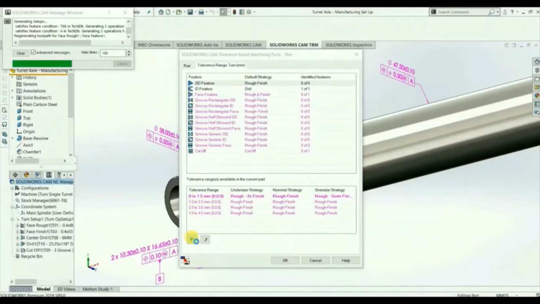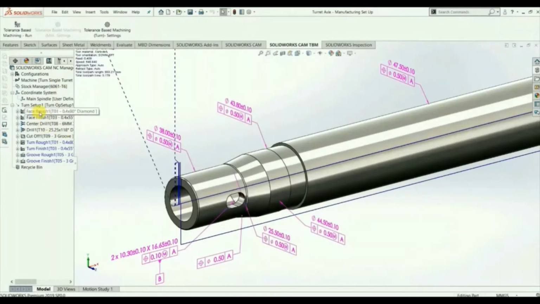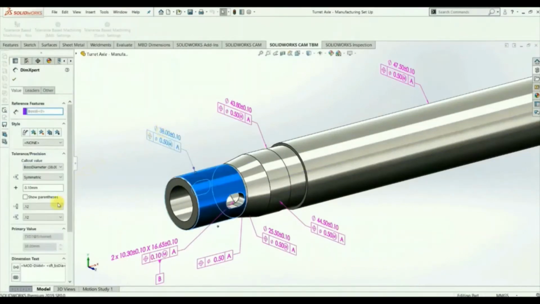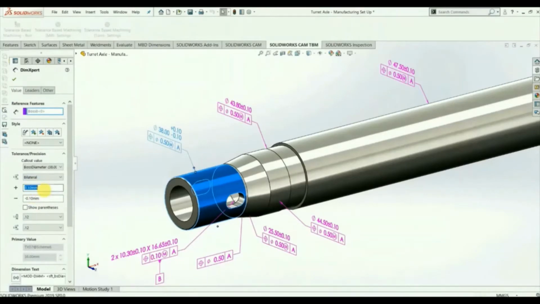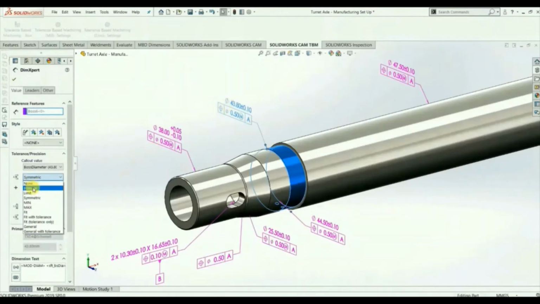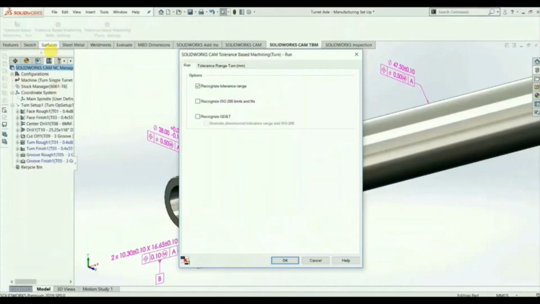SOLIDWORKS CAM is able to read DimXpert. The dimensions applied with respect to the tolerance we follow can be easily modified then and there in case of any changes. The tolerance can be easily maintained for any ISO standard that the industry may follow, and we can instantly change it by using the parameters. Not only that, the tolerance-based setups can be extracted in an automatic manner as well as interactive manner on special features like groove cuttings, etc.